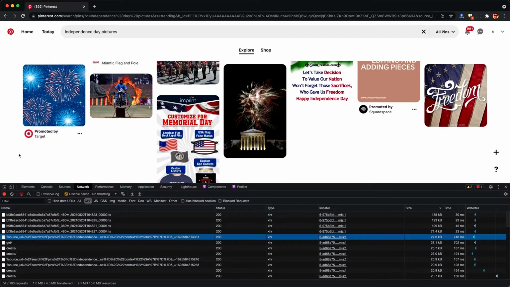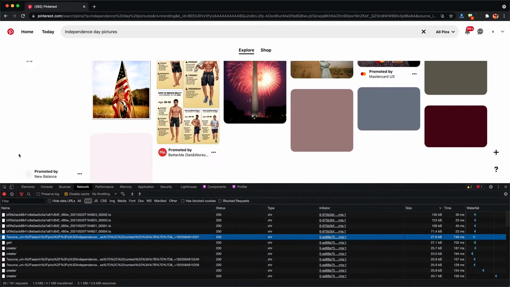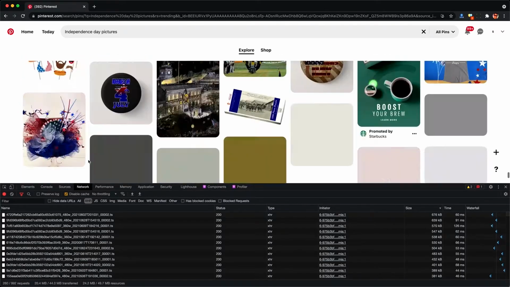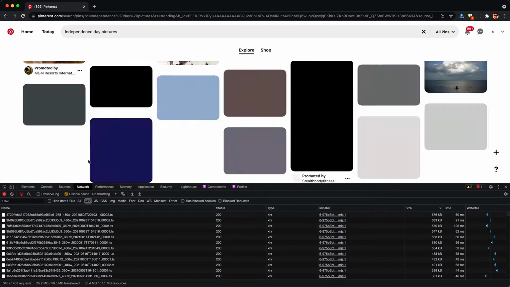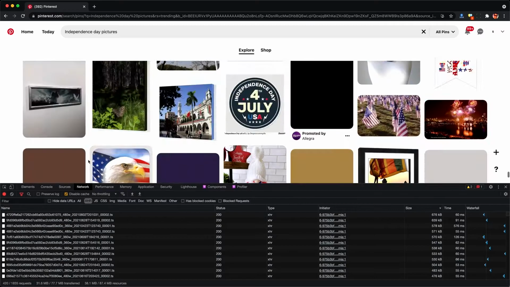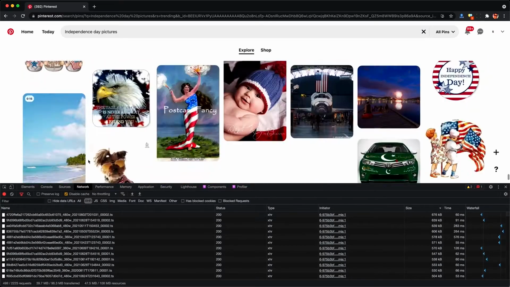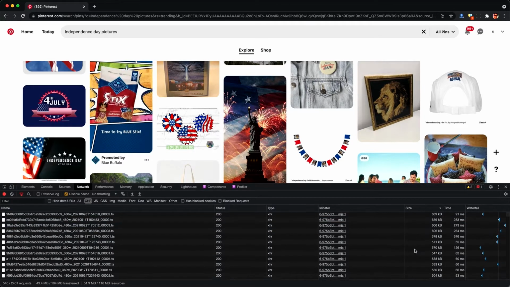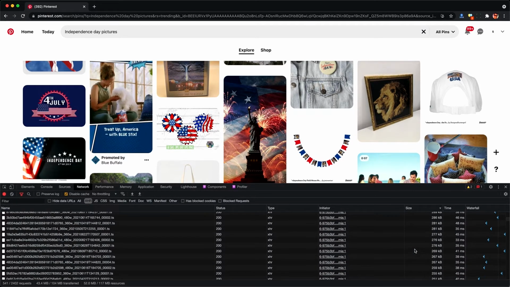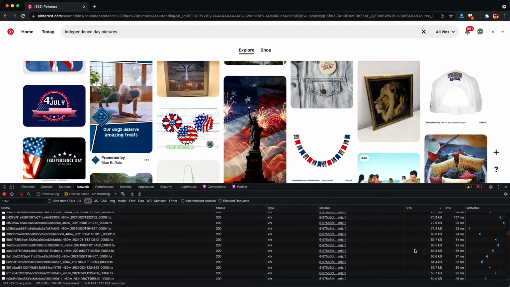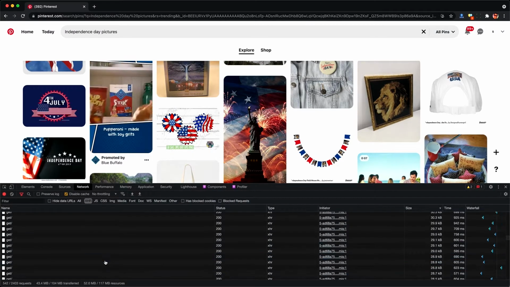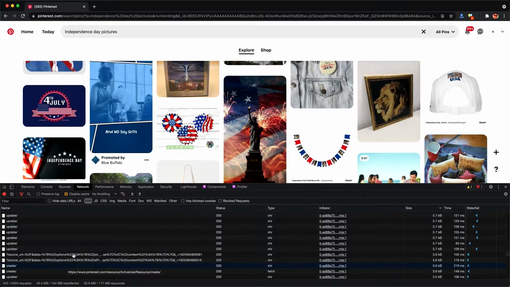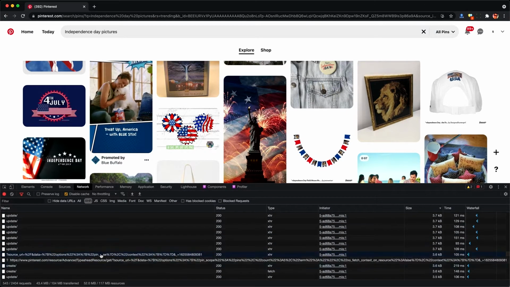So Pinterest is famous for having this endless scroll. And you can just keep scrolling through all of the pins here, and Pinterest will keep sending more and more of this structured data into your web browser, similar to how you would paginate through an official API. And once we're done scrolling, we then want to download all of the individual responses from Pinterest for each little scroll that we did. However, in our network tab, we see that it's a little bit difficult and Pinterest makes it a little bit unclear where the data lives.